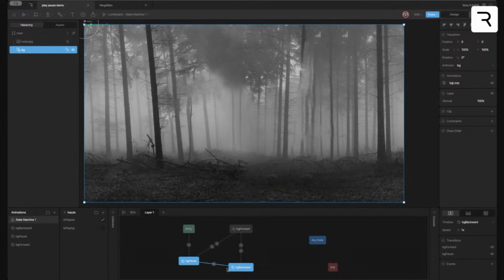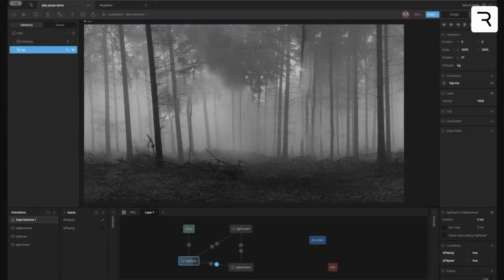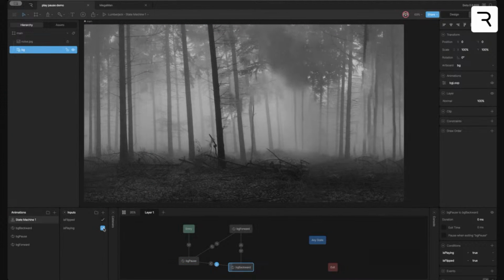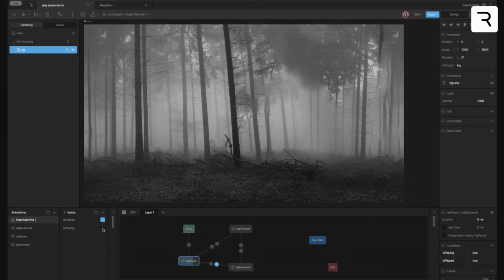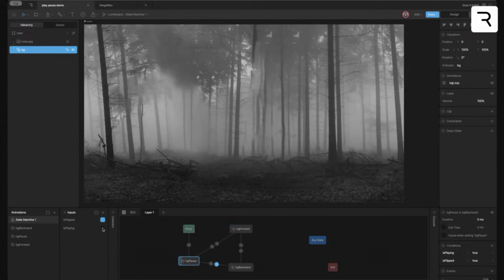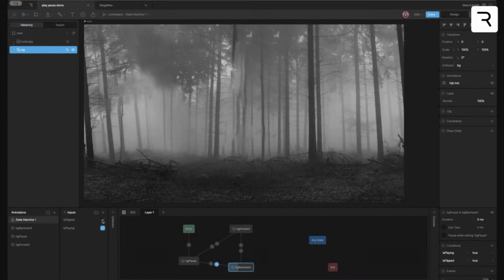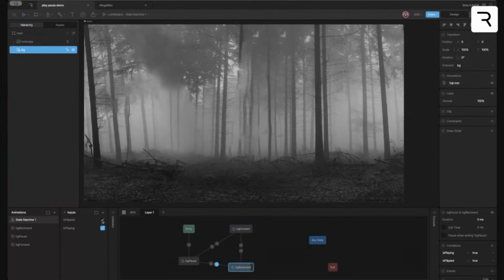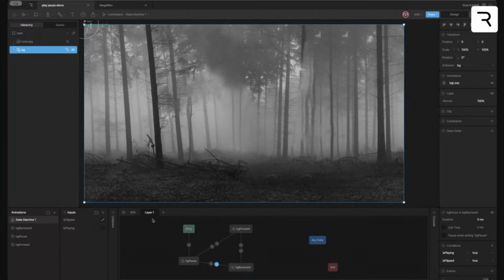So we're going to go from our background pause here, and we're going to say condition. If is playing is true, and then if is flipped is true, we're going to go to our backward state here. So now if we go ahead and run this, start, stop, we'll check off is flipped. Now we should be going forward, and then stop, and then we can flip back and forth here. So that's kind of the basic loop, checking all these conditions and just getting our scene working, moving forward and back.